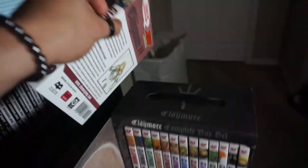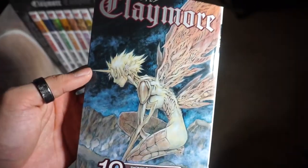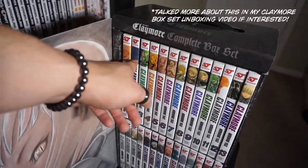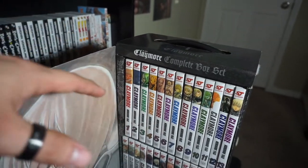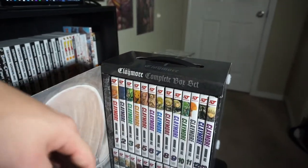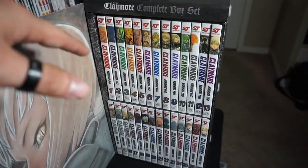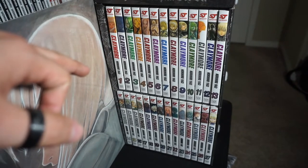I haven't read as much of Berserk as I have Claymore, so maybe I have a little bit of bias because this was my first dark fantasy read, and I did read it before Berserk. Maybe I like it more for that reason. Having said that, I won't say I'm not going to like Berserk more eventually. But just at this current moment, Claymore is my favorite series — it follows Claire's journey through these 27 volumes. I highly, highly, highly recommend Claymore if you are into dark fantasy, general character development stories, action, battle shonen, things like that. It's my favorite right now. Read this manga. Highly recommend — a beautiful story, in my opinion.